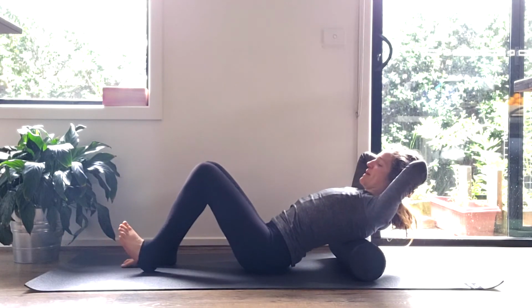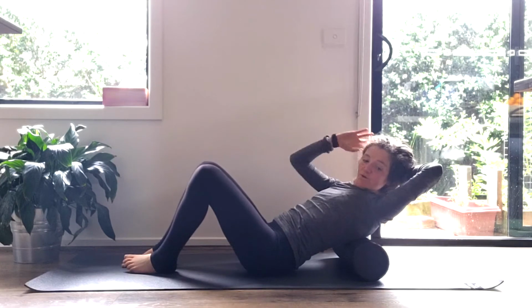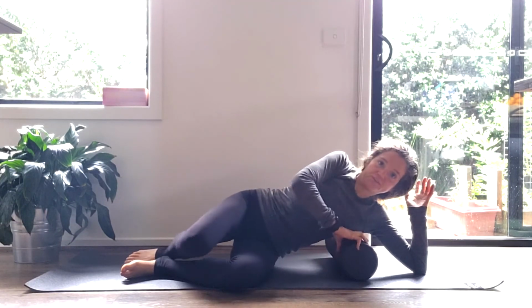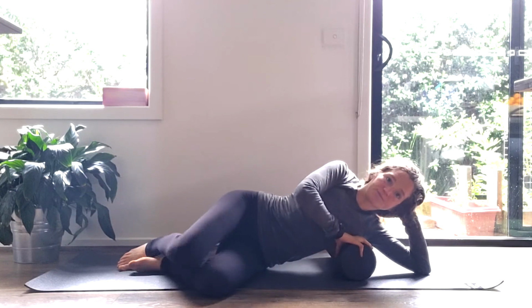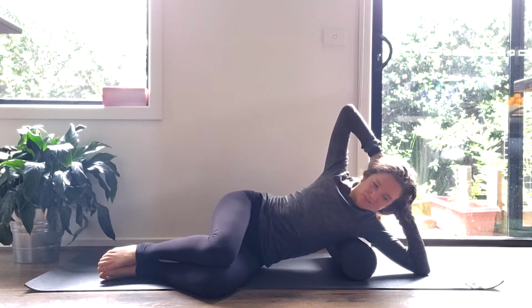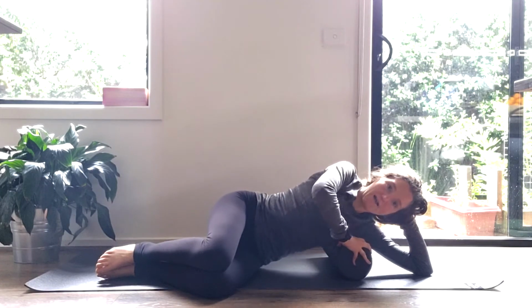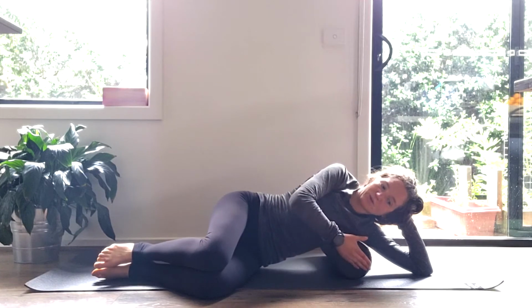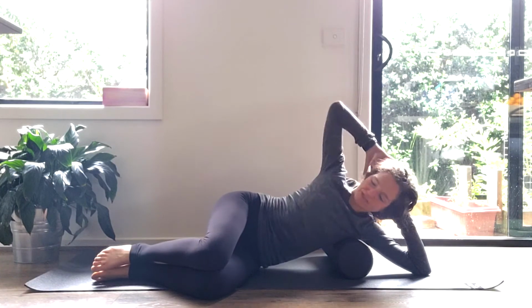And then when you are back up, I want you to come over onto your side. So you'll feel here your armpit just there on the roller. I'm going to leave my knees bent to start. Now make sure you have a bit of roller behind you. So if you have a long roller, it's not as big of an issue, but if you have a short one, make sure there's not too much here in front of you.